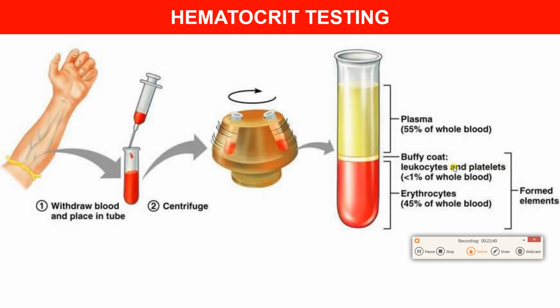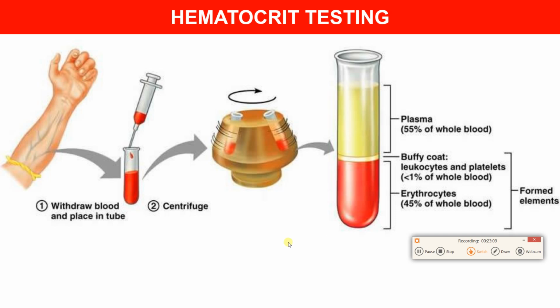The second test we're going to do is hematocrit. And hematocrit testing, of course, we're not really going to do it. We're going to use a simulated situation. But you would take blood and centrifuge that blood. When you centrifuge blood, you get it separated. You get the liquid part, which is plasma, the buffy coat part, which is my white blood cells and my platelets, then my red blood cells.